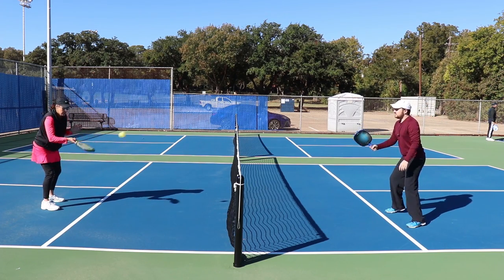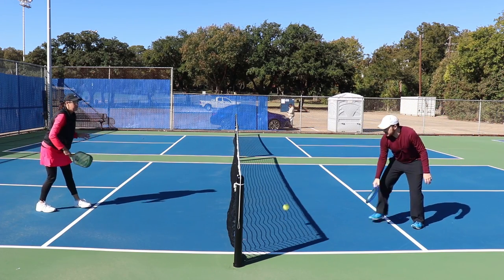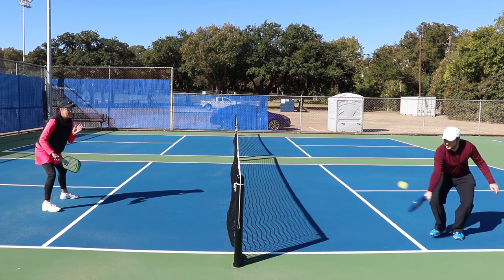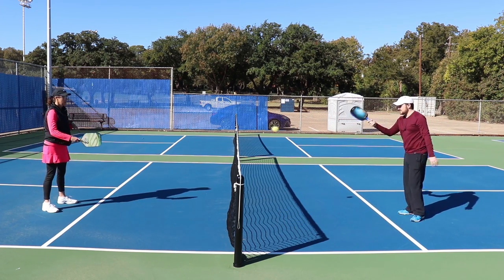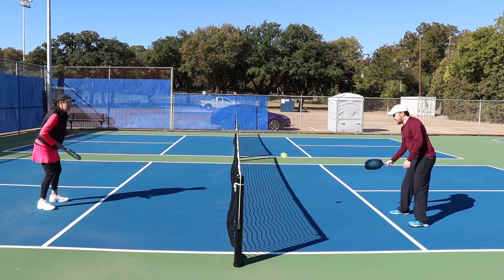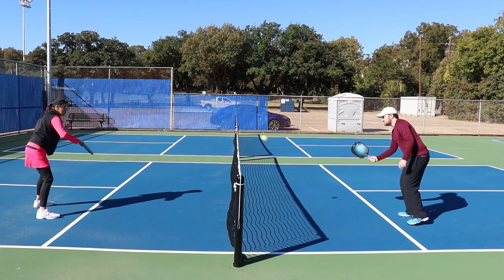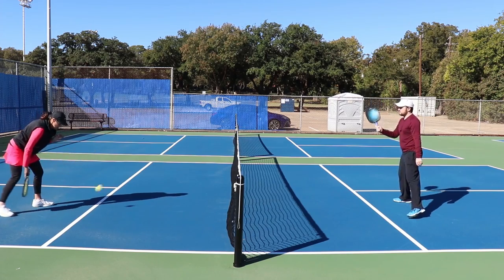I'm going to cut straight across like that — that'll give you backspin on the ball and help it bounce lower. For the forehand topspin, you're going to hinge the forehand and then come straight up. Hinge the forehand, come straight up. Don't worry if it doesn't have a tremendous amount of spin on it. What you're trying to avoid is the ball just coming up and bouncing high.